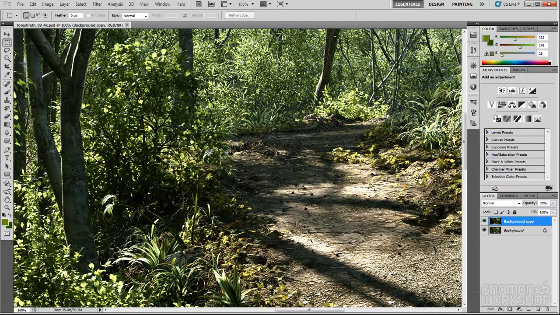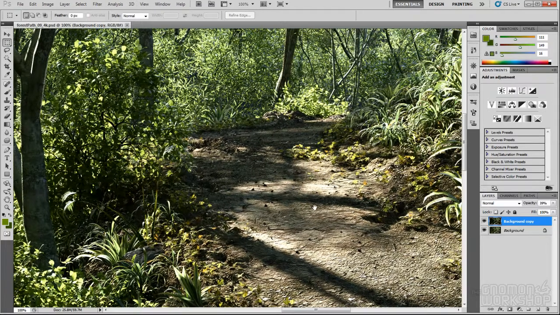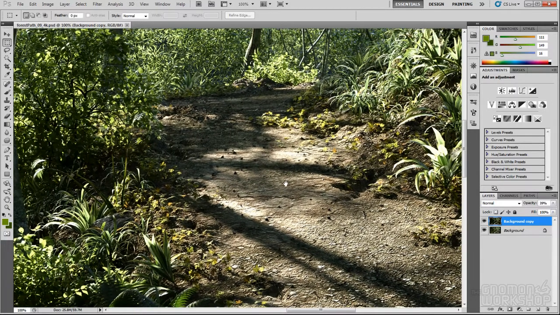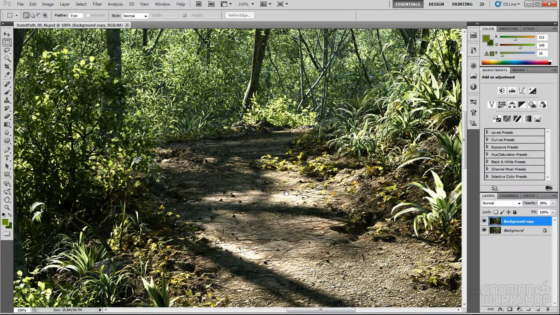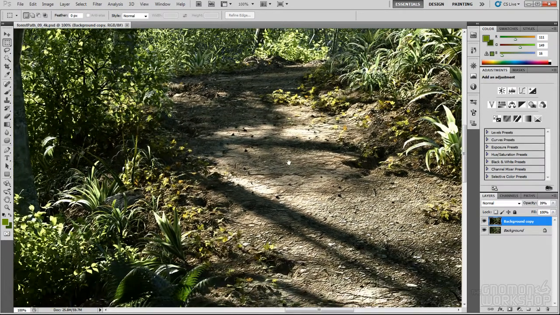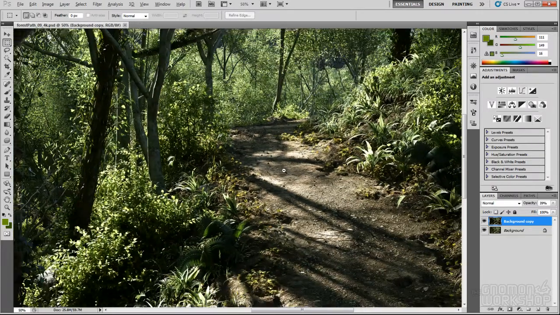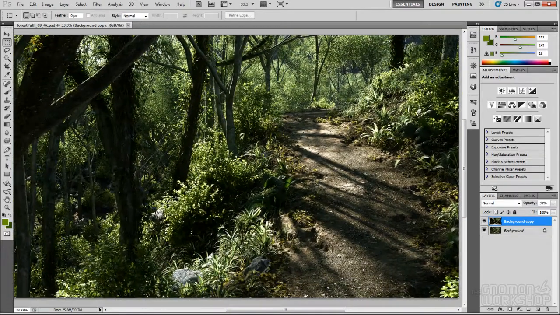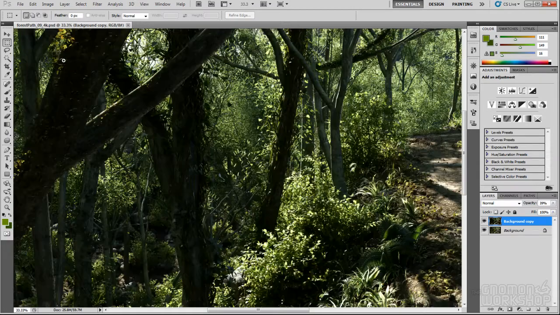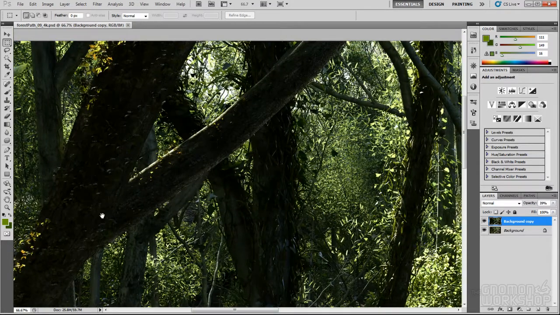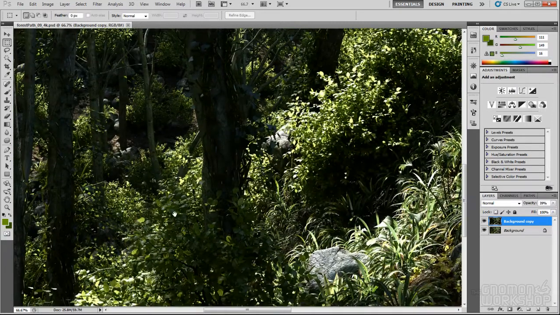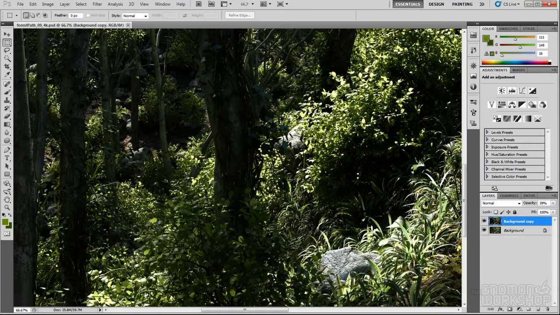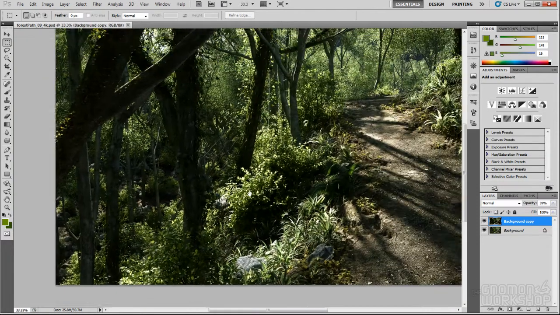I haven't done any real post work on this yet. This is mostly a raw render from Maya and Mental Ray, with just a little bit of levels and color correction in Photoshop. If I really wanted to finish this up, I would render a Z-depth pass and add a little bit of depth of field and atmosphere, because everything being in focus right now is a little artificial. But for the purposes of looking around and seeing how much stuff is in here, rendering 91 million polygons is really not a big deal at all.